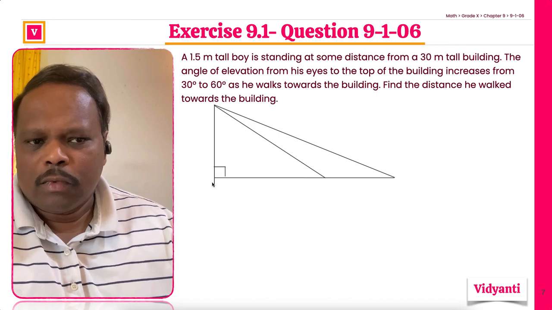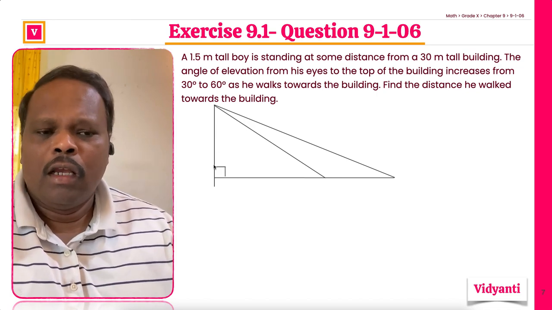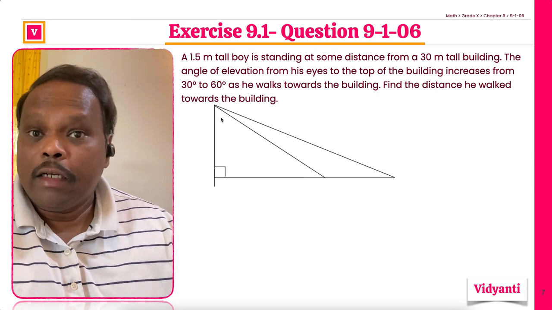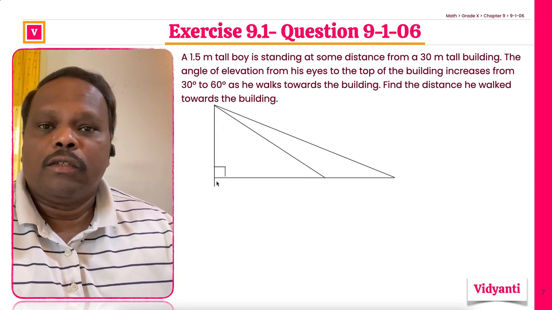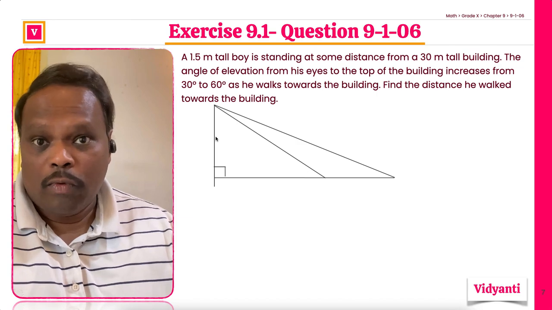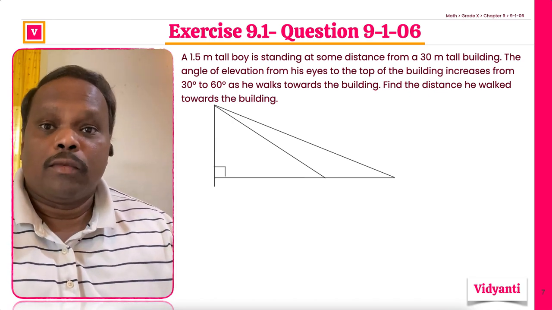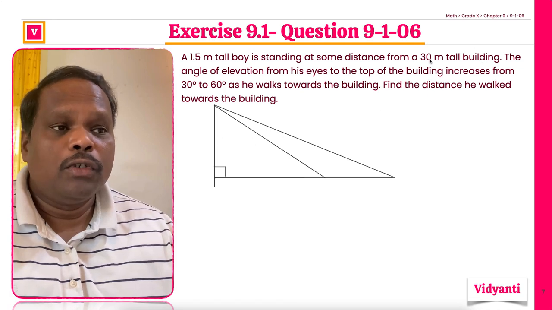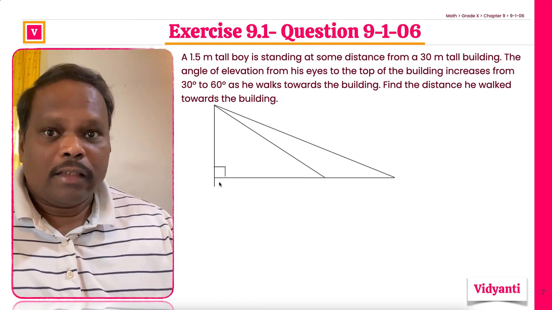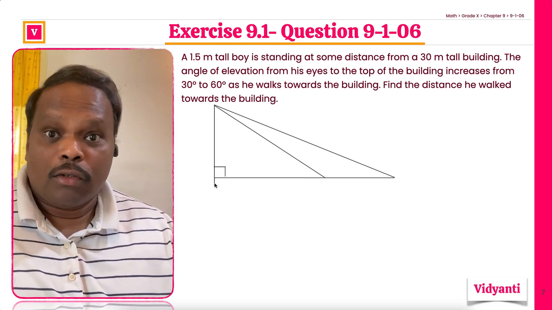I have purposely shown here some extended length because, remember, this is the tower and the complete height is 30 meters, but the boy himself is 1.5 meters. So if you consider the triangles, not the entire 30 meters will be coming into the picture. That 1.5 meters will be subtracted and you will have the remaining 28.5 meters involved in this triangle, because the angles are measured from his eyesight, and let's assume that his eyesight is at 1.5 meters from the ground, so that distance will be subtracted. You will not use this complete 30-meter distance. Some distance will be lost because everything is measured not from the exact ground but slightly above the ground, and that small distance is represented by this small extension which we are showing here, and that is 1.5.